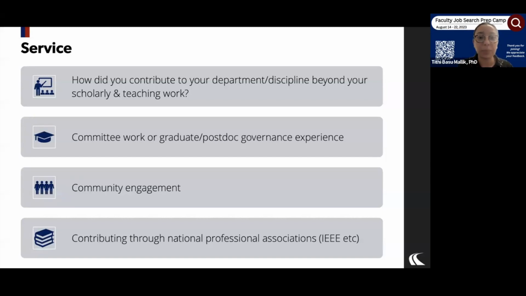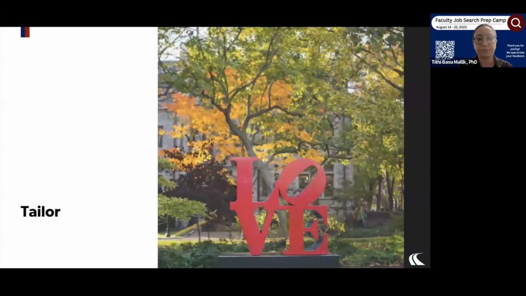So if you have done any committee work, or if you have any graduate or postdoctoral governance experience, make sure to include them. If you've done anything in the community to engage them in your research, make sure to include that. If you've contributed to your discipline through work with your national professional association, make sure to include those.